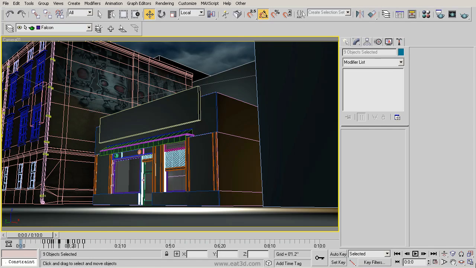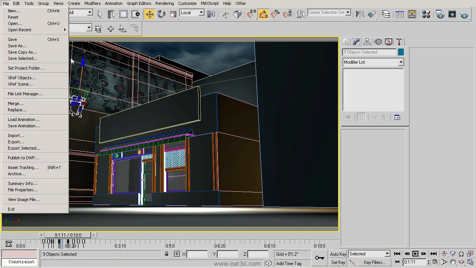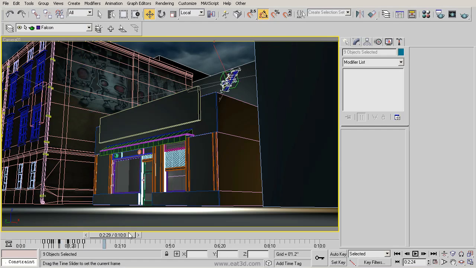And in this case, what we're seeing here is something more like a gliding effect, which may be exactly what we want. So we want to go up to File and Save our work. We want to make sure that from this point on, we have a snapshot or a way to go back. Because we may find out that after adding multiple flaps in here, we actually like this original version. And it'd be a lot easier to just load up the file again, as opposed to deleting all the keyframes that we just created.